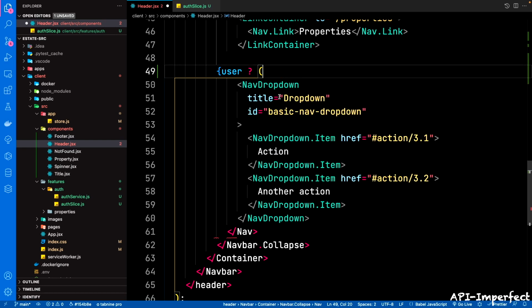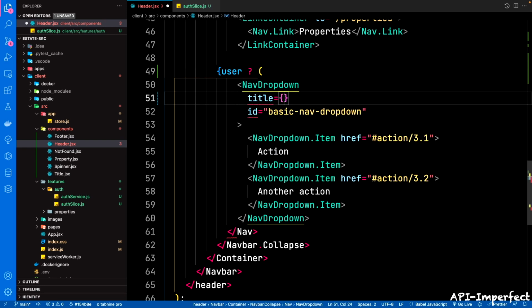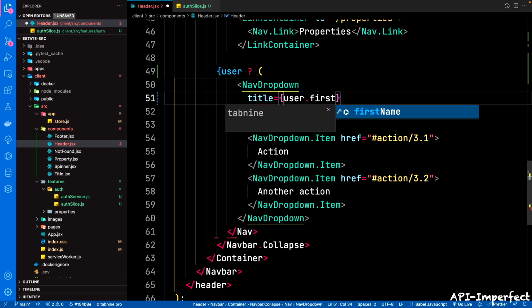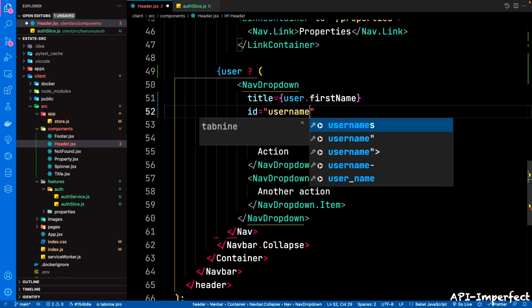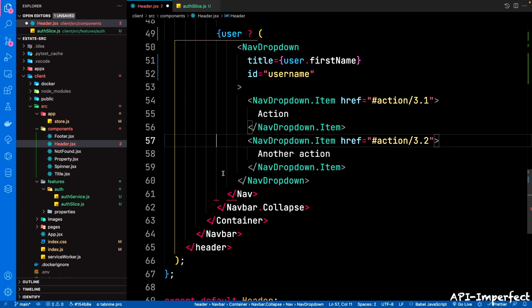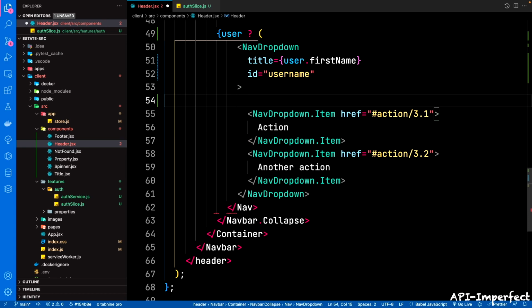The title here is going to be our first name. So user.firstname exists. Then the ID here, you can just change this to username like that. Then we're not going to have navbar. Before this drop down item, we're going to create a link container.